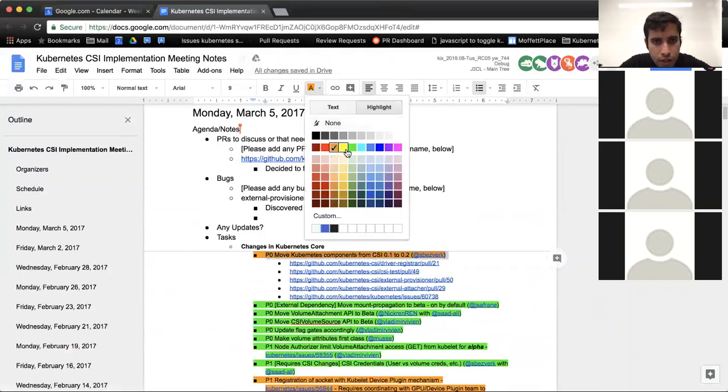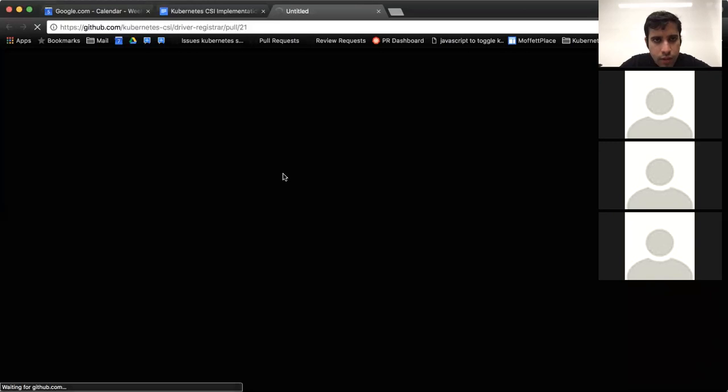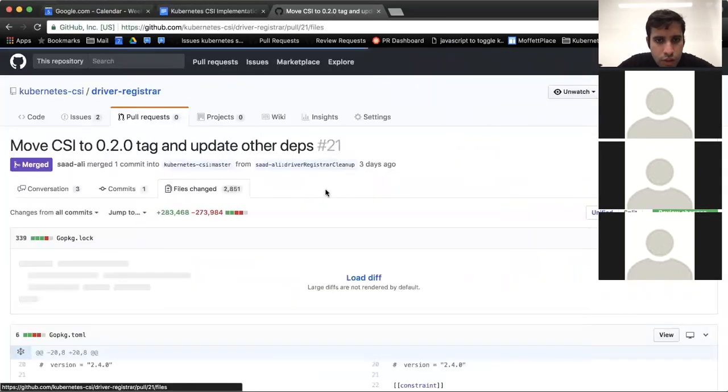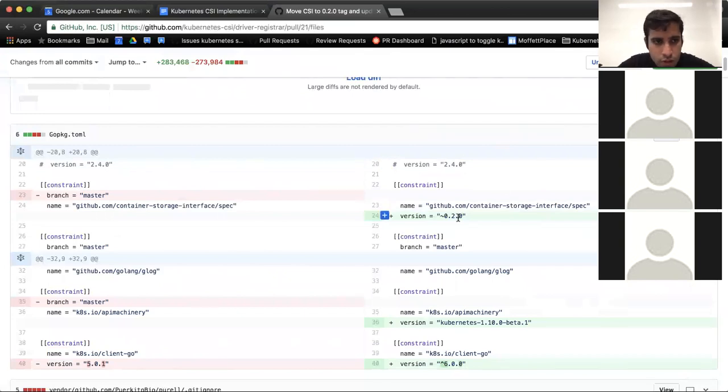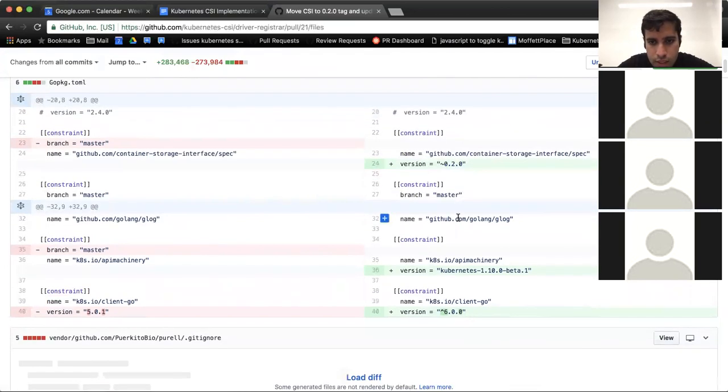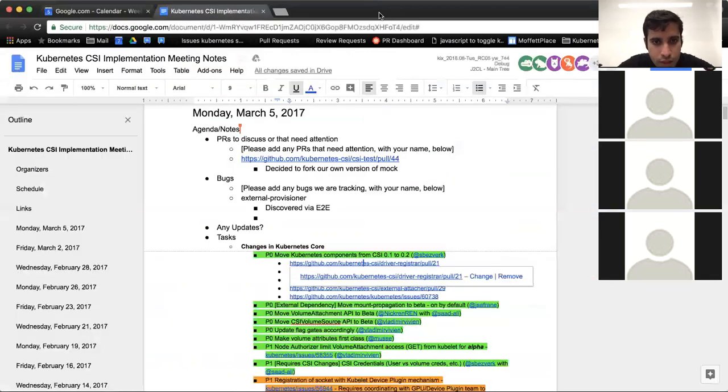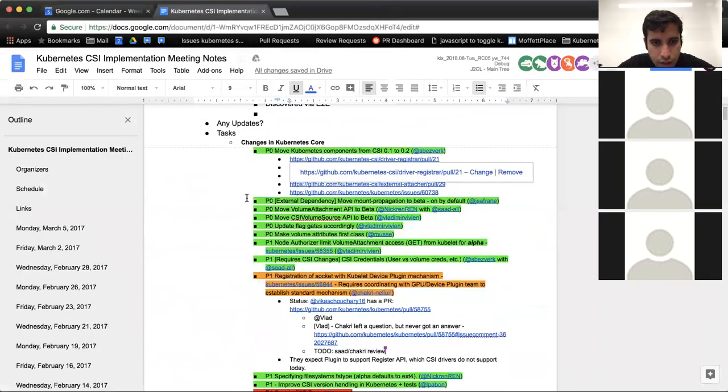One thing I did notice while I was going through these was that we don't necessarily always point to a specific version, or sometimes we're pointing to head for some of these dependencies. For example, API machinery. So I moved that to the beta version, and we should come back and move that to the official Kubernetes 1.10 after 1.10 is cut. So basically, after Kubernetes 1.10 is cut, we can revisit this and make sure that we're pointing to a release version instead of a beta version. That seems pretty minor, so we're green there.